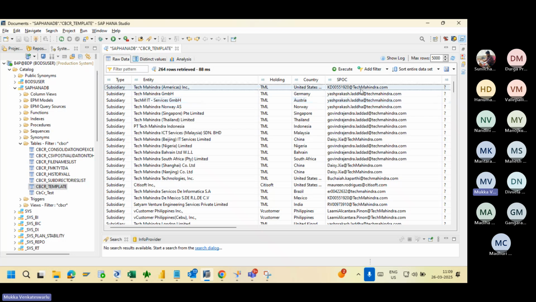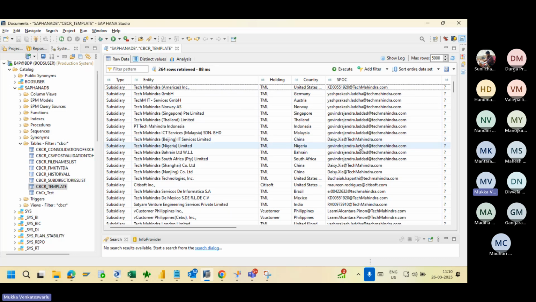If the SPOC changes in many entities, ask them to share a flat file so that you can upload it. I do not have any job created to update the CBCR template data. Initially I received this template with these field columns and simply loaded the data into the CBCR template table. That's it.